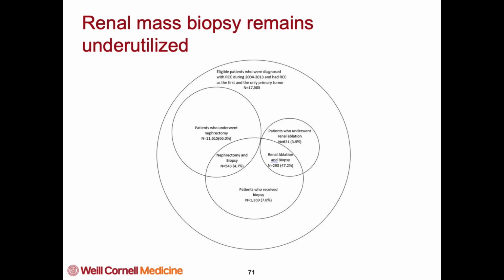And then in patients who were getting ablation, the biopsy rate was horrible. It was at 50%. So all guidelines for ablation suggest that you have a biopsy first. So it's really bad that 50% of patients aren't getting biopsied before ablation, because we need to know what we're treating and how to follow these.